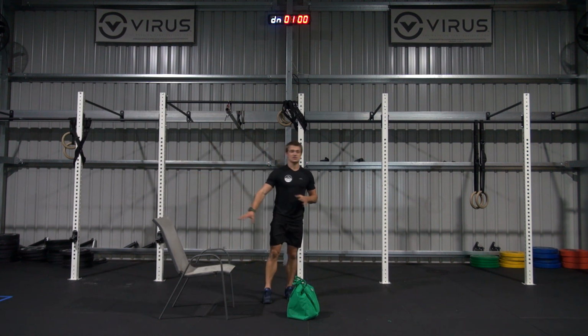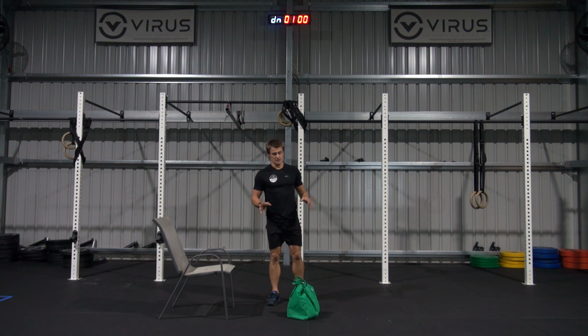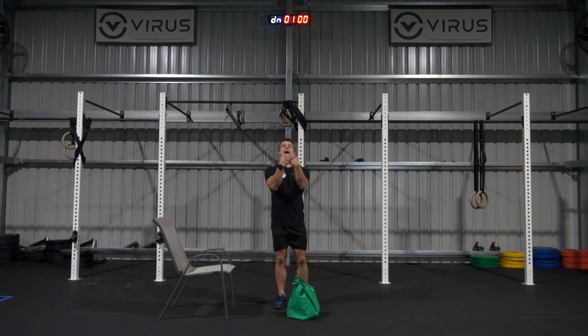Cool? If you find that a struggle, just reverse lunge. Drop the lunge, stand up tall. Reverse lunge, especially for our beginners. If you want to up the ante, grab your bag and do the step ups with the bag, holding the bag up on the chest.